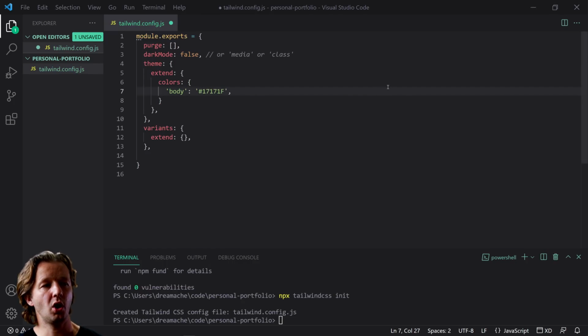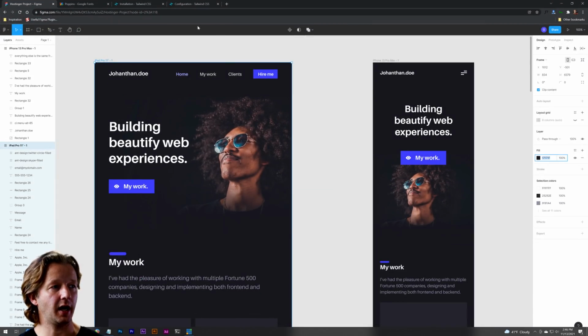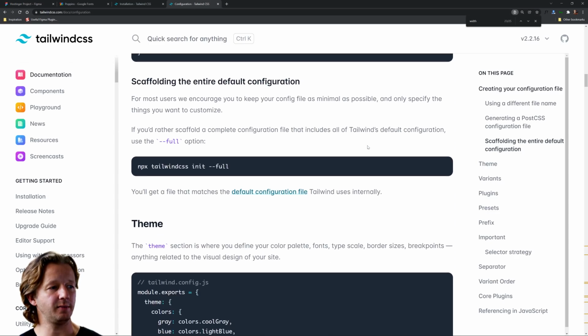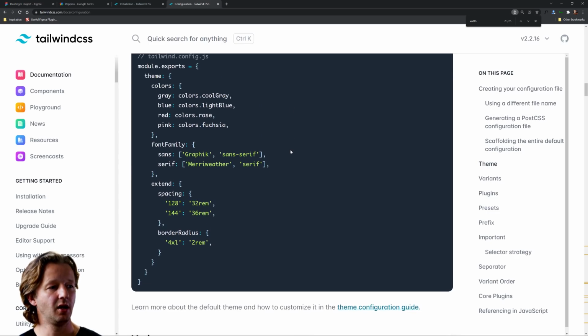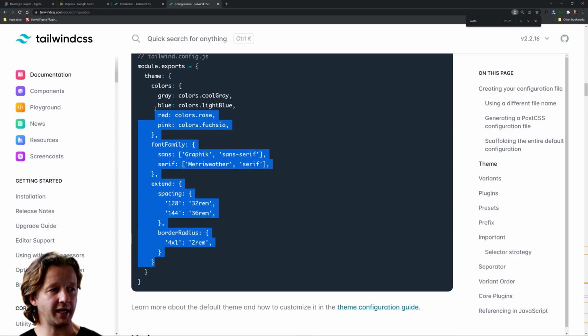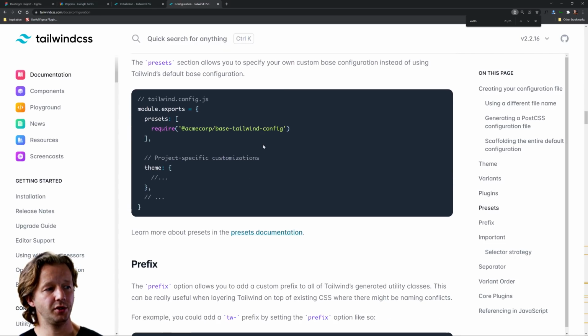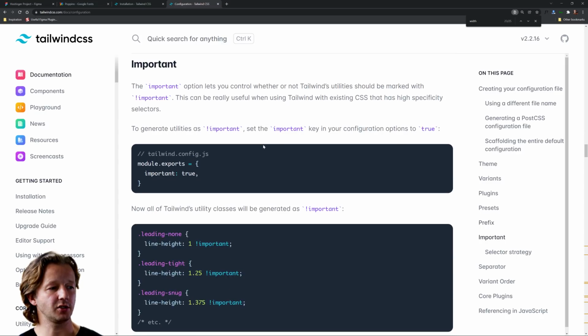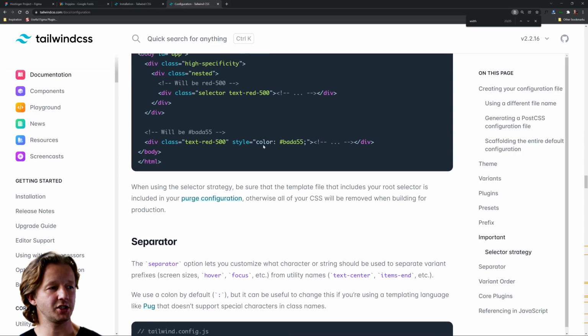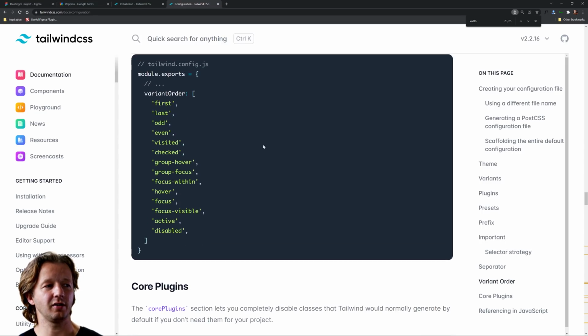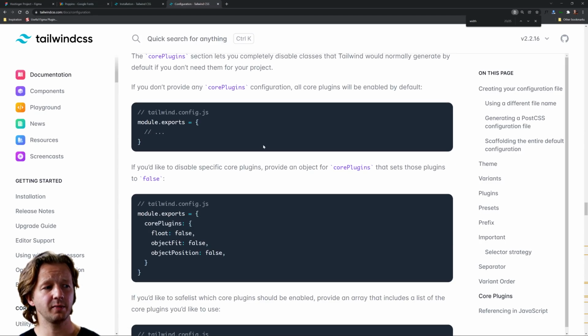And so you might be wondering, where do you find this information? How do you know how to change the body color with this? Well, it's in that lengthy configuration documentation. So you can find all the possible settings that you would possibly want to use for your project. And trust me, there is a lot of information here. Really, I wouldn't try to learn all of them just for the sake of learning. Take them one by one based on the needs of your project.